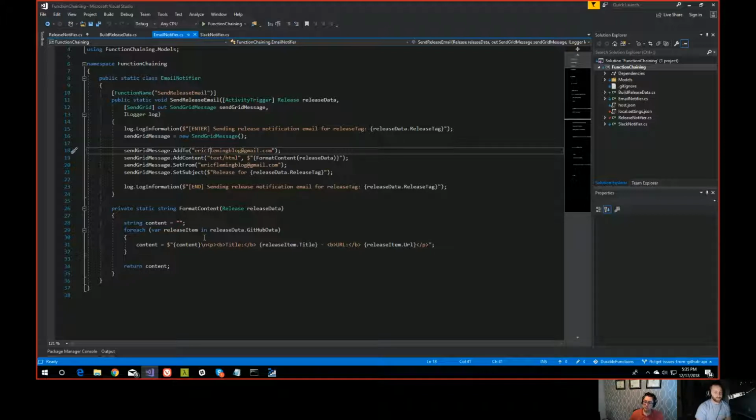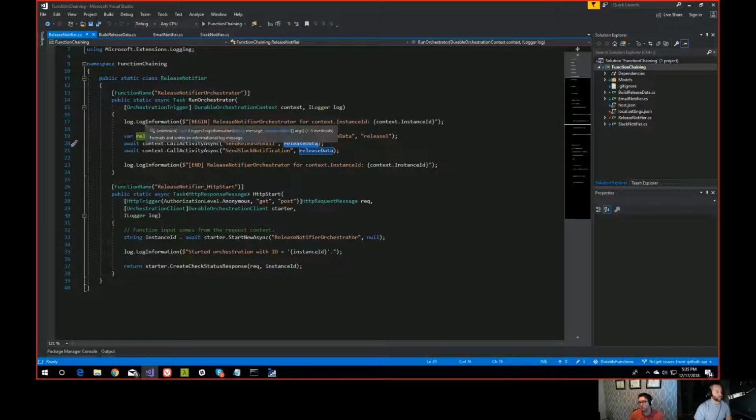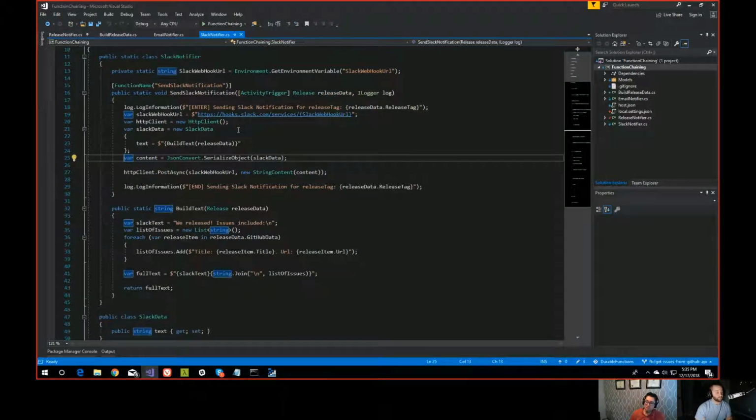Once this is done, it returns back to the orchestrator, and the orchestrator says, okay, we're done here. Now we can move on to the Slack notification, which is again simple, just another normal Azure function. We build up some text to send to our Slack webhook URL and send that data.